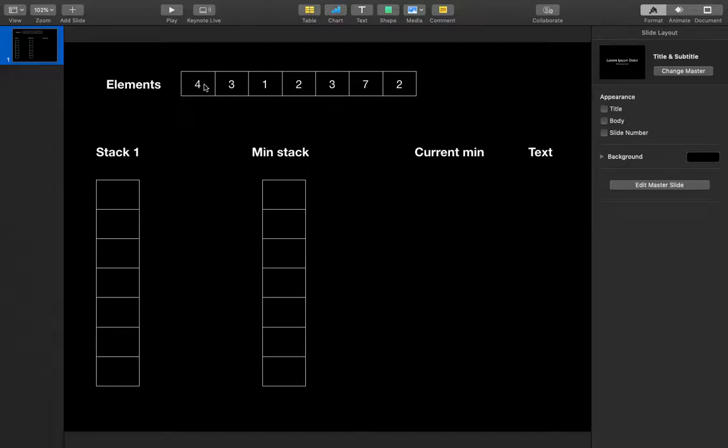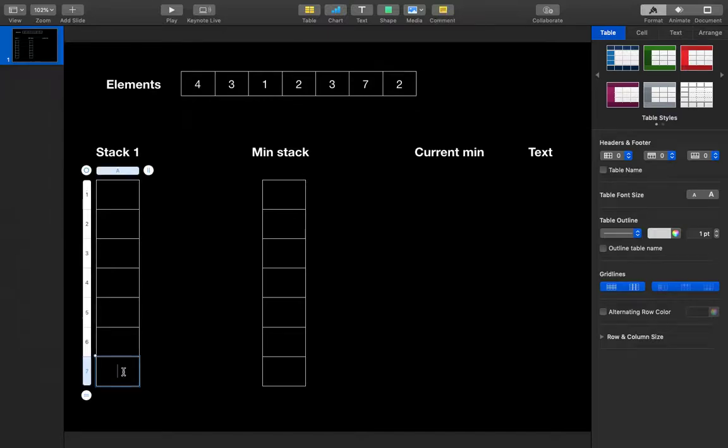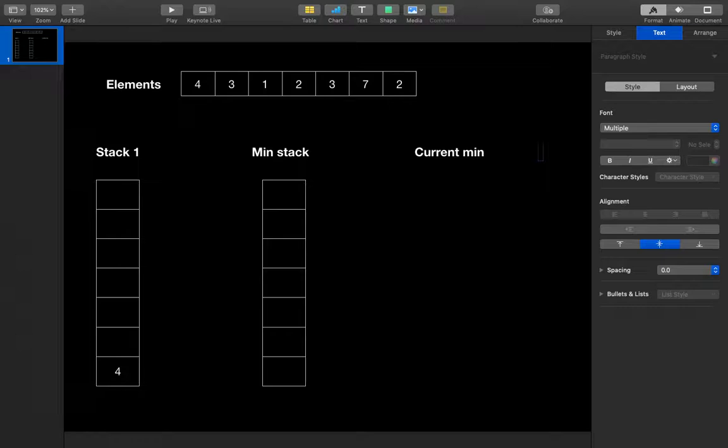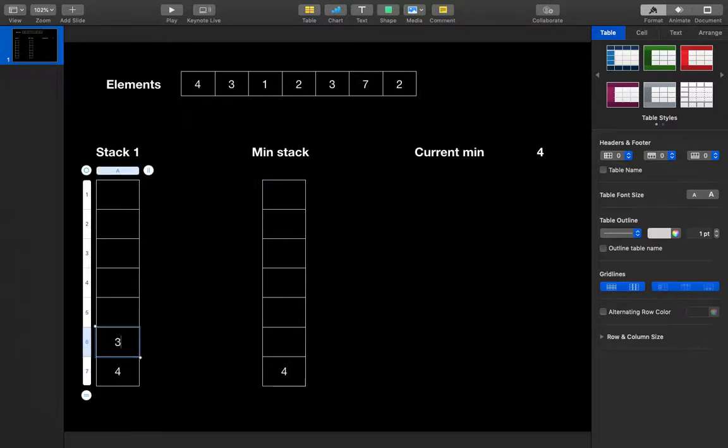For example, for 4, since there's no element in the stack, we'll push 4 here, the minimum will be 4, and the min stack will contain 4. Now if I want to insert 3, I'll put 3 over here, and check the minimum of the current minimum and this current element.